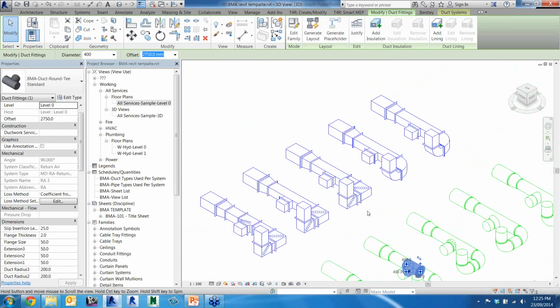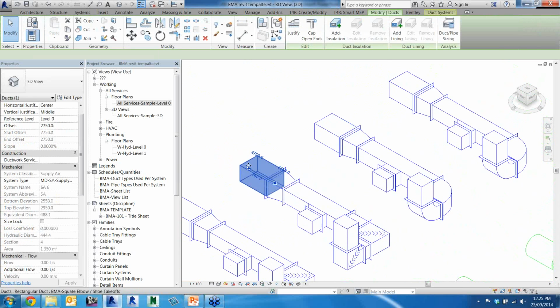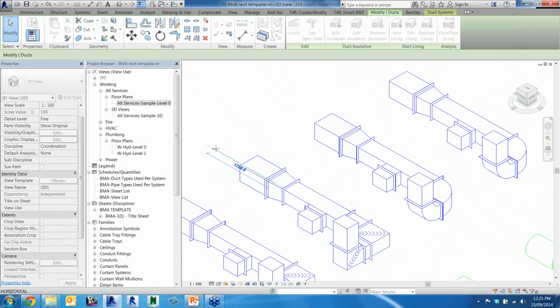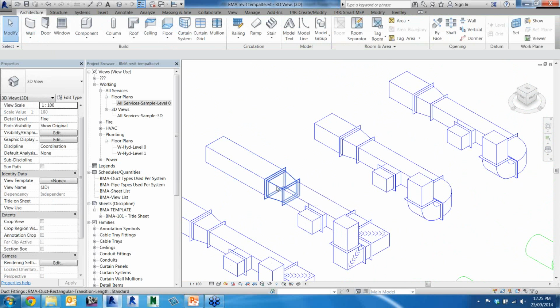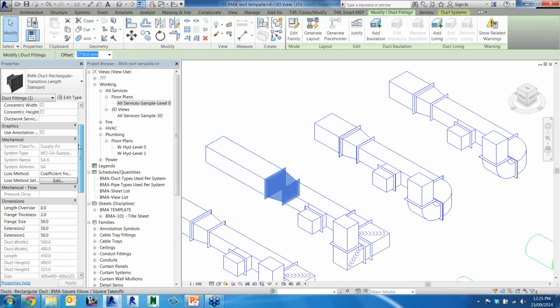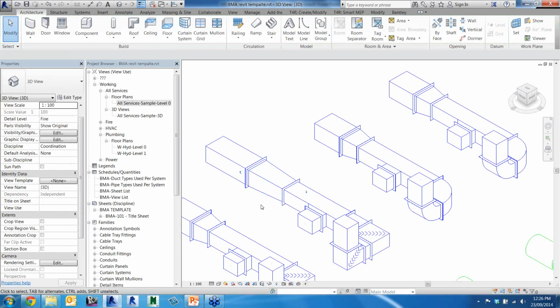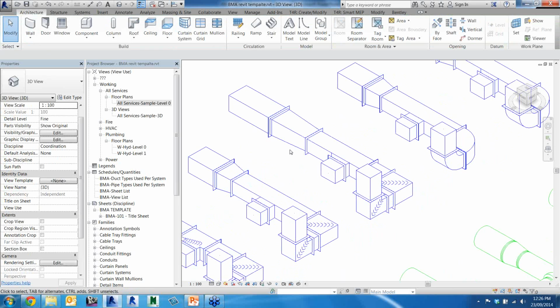We've also got things like length override controls for the applicable fittings. An example of that would be if I grab one of these transitions here. This is applicable to pretty much all of these transitions. You can see down here in the parameters I've got this length override parameter. If I change that to, say, a meter, you can see that it'll adjust the fitting accordingly and override the length. That's another functionality you don't get with the out-of-the-box fittings.